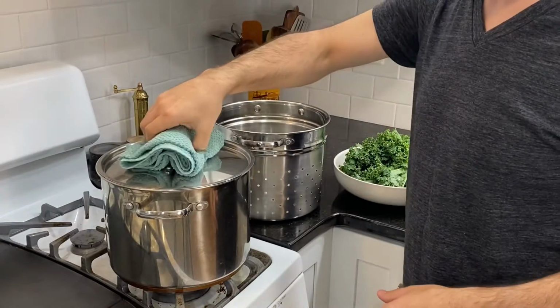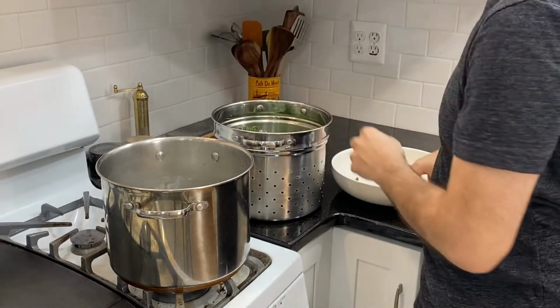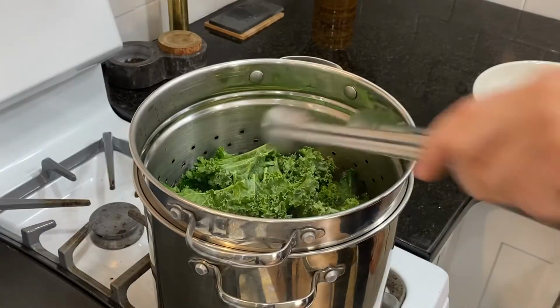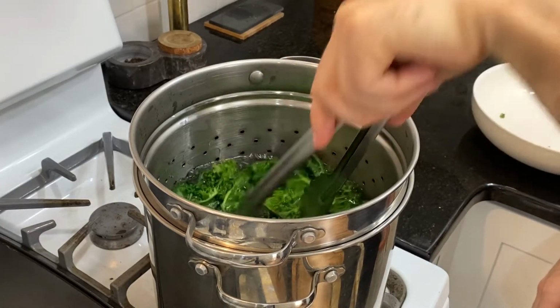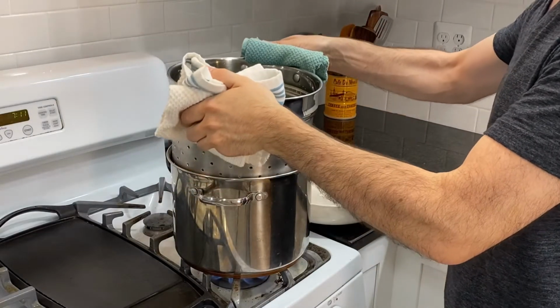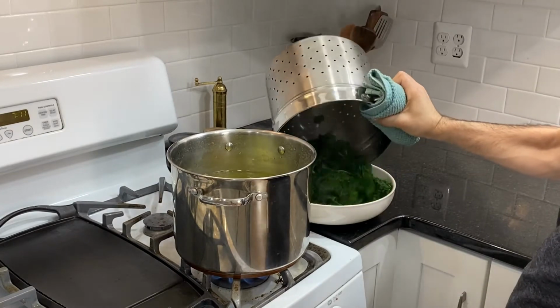Get a large pot of water boiling for the pasta, and then pre-cook the kale by dropping it into the colander and inserting into the boiling water. Allow it to simmer for about 20 to 30 seconds. This will greatly improve the texture and the flavor of the final product. Once it's ready, remove it from the water and allow it to cool.